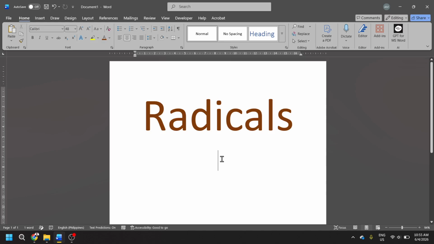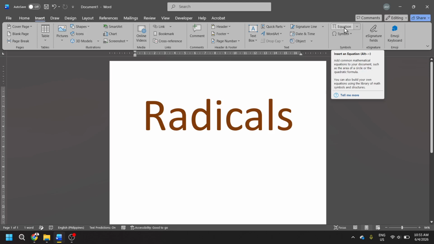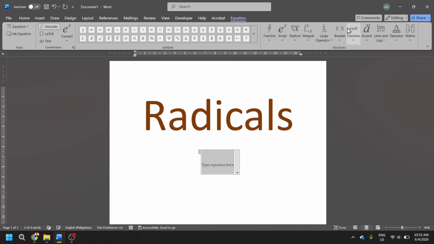Now that we are in the Insert tab, you are going to look to the far right side of the ribbon. There is a button labeled Equation. It has a little pi symbol on it. Click on that. And here is the really important part. When you click it, a new box appears in your document and a new tab appears up top called Equation Tools. That is where we are headed next.